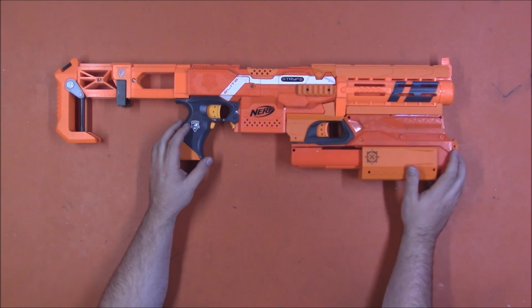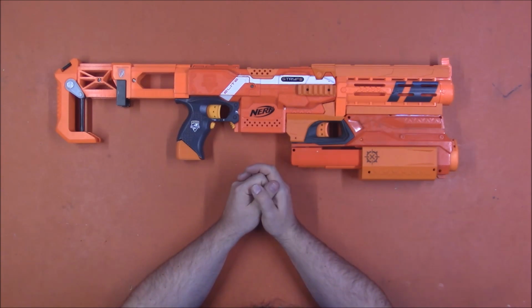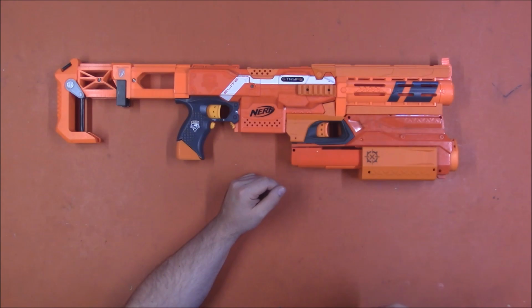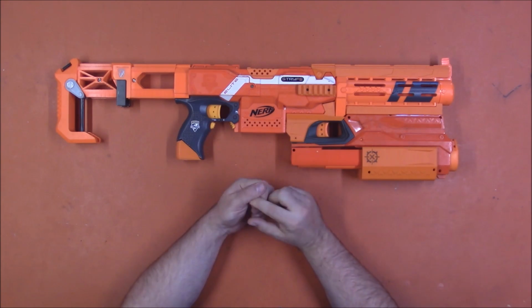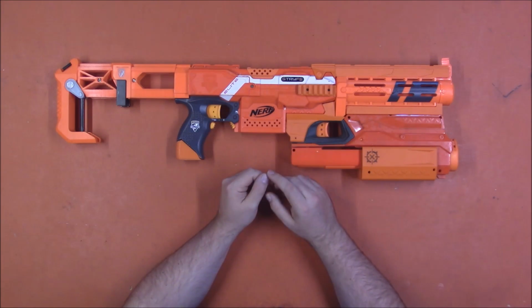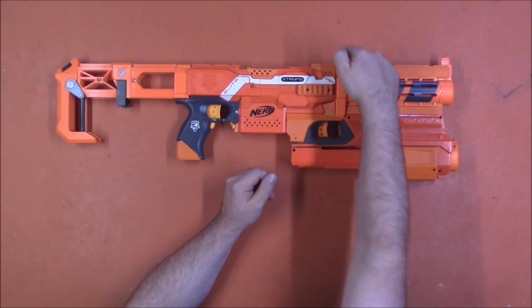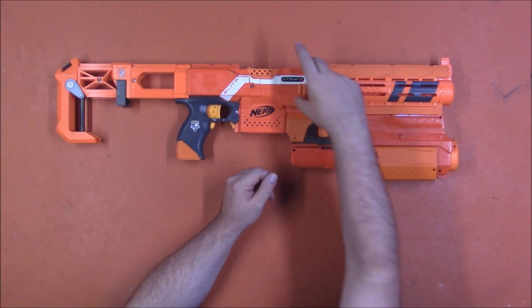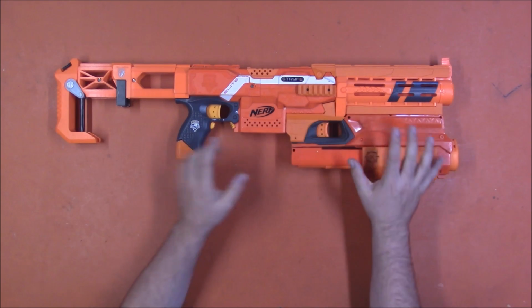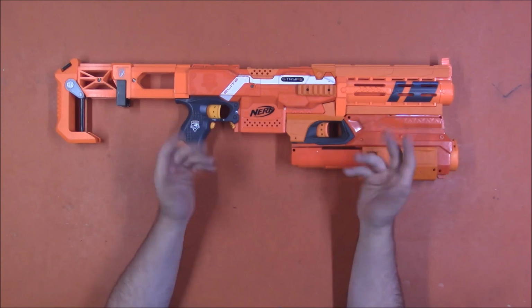And so this became the standard. And so when I talked in the past about developing a standard Stryfe, this was what I was envisioning, and I was hoping that somebody could develop a kit that would address some of the issues that I didn't like about the design. One, I didn't like that the top of the Stryfe and the top of the barrel were so far off, just because of the way the barrel is centered because of the flywheels. I didn't like all of the gaps that existed, and I actually didn't like the fact that you could easily take it apart because it kept falling apart on me.